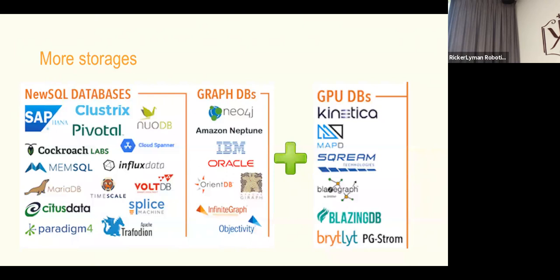This part is far more interesting, with graph databases and GPU databases. Has someone worked with graph databases? Cool. You liked it? Yes. So the thing here, part of the tasks in real life are a lot easier to visualize and understand in terms of graphs. Some vertices and edges with some measurements between them. Flows, directions, maps, what else? Relations, like social network relations, far easier to understand a huge graph than a table representation.